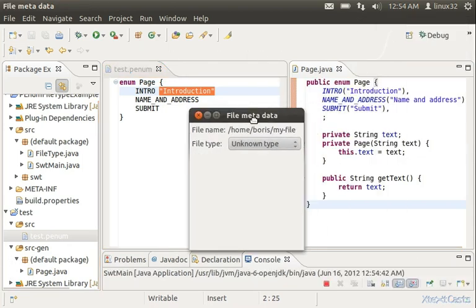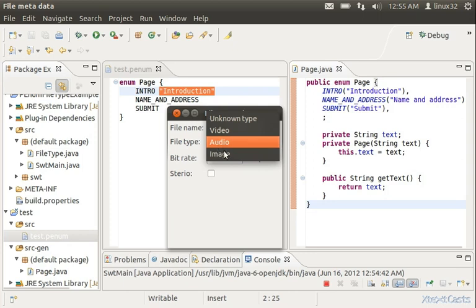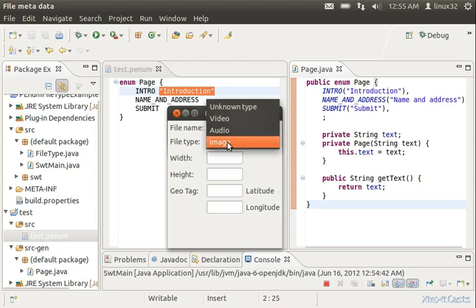This program is a file metadata editor. You can choose a file type here and enter some information specific to this file type. So, audio, video and image are supported, and you see that some fields are shared between file types.